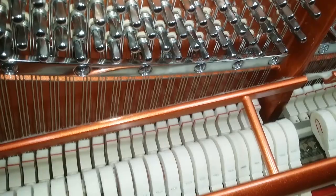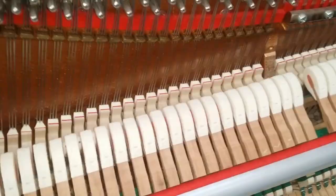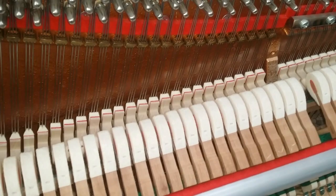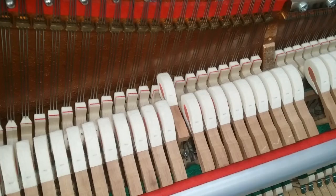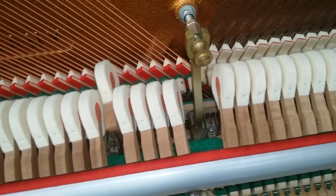This is the system of the Feurig Celeste, by the way. It's been a copy of the Ibach, really excellent design. And back to the Ibach, just a superb depth of tone, so that's delightful. Now, having said that, there's one thing about Ibachs that I'm noticing, as in other modern ones, and that's a contrast here between the bass and the treble.